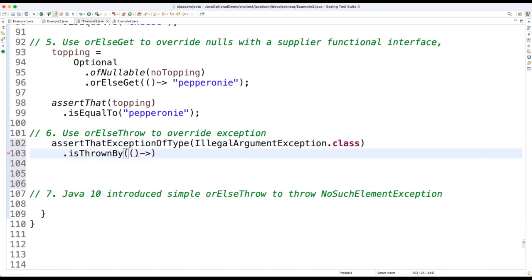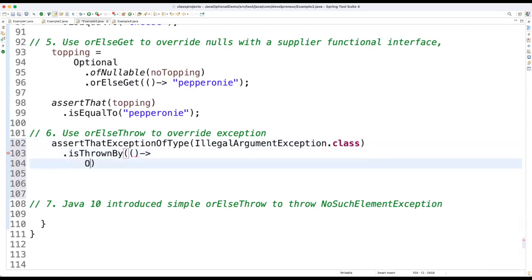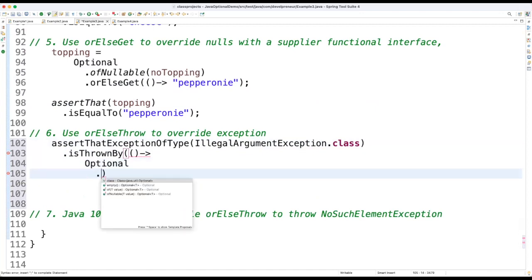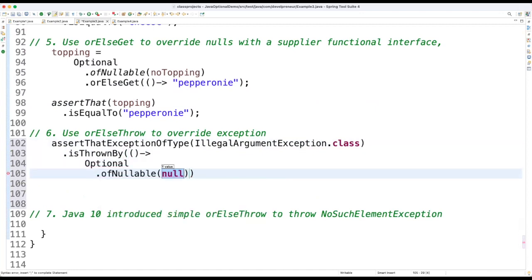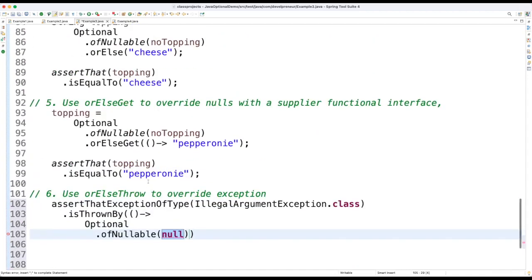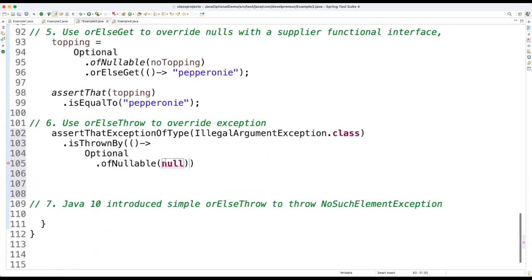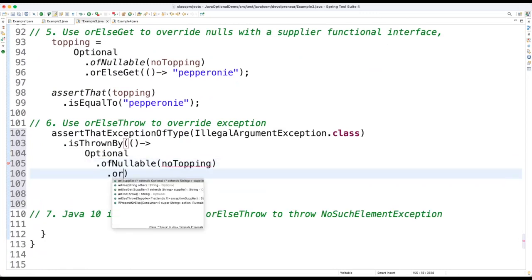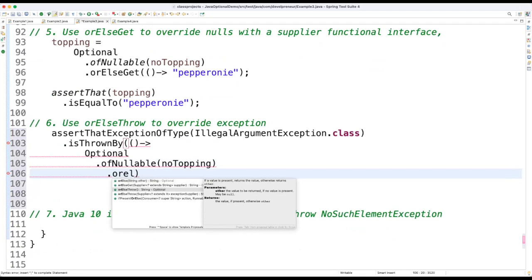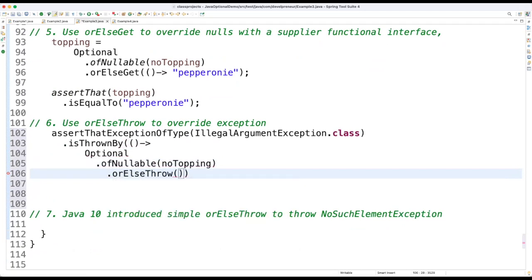All right, so this is all AssertJ stuff. Now we're going to take our Optional.ofNullable, and we could just pass null, but I'm just going to do noToppings. So we're going to pass in a null string. So noToppings, orElseThrow, and we can pass in a new IllegalArgumentException.